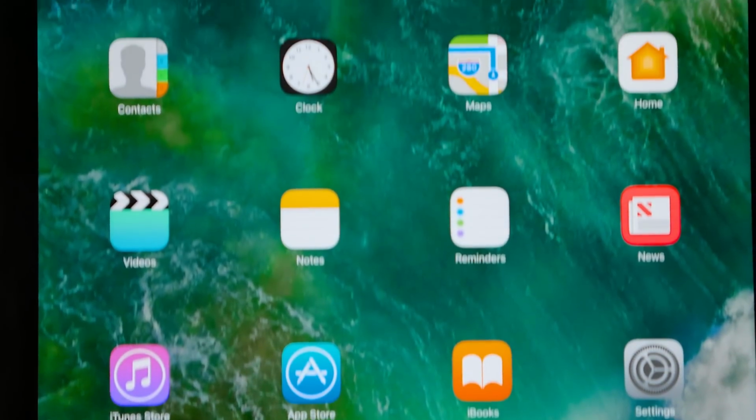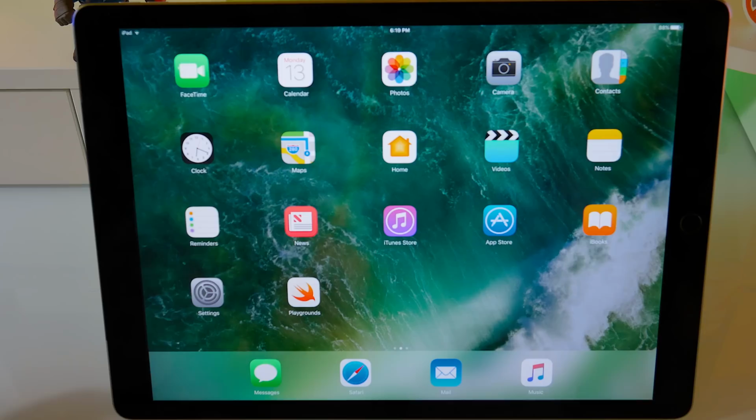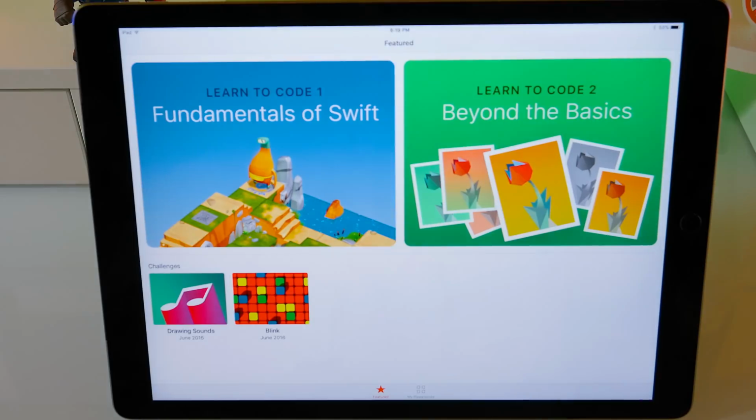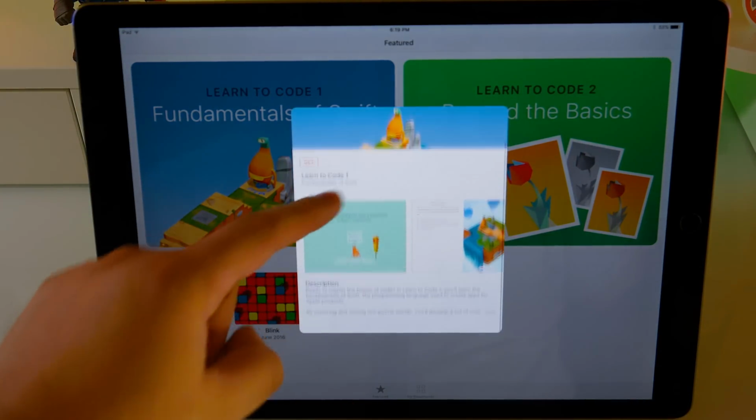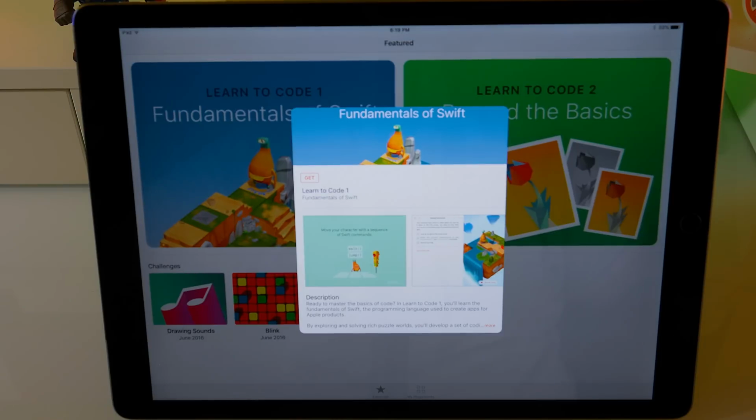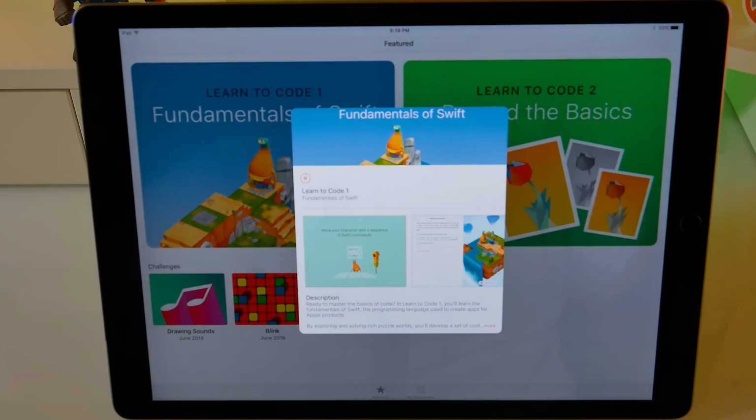Now, the first beta of iOS 10 does come with the Swift Playgrounds app installed, which I will say is definitely tailored to kids. But for Apple to essentially create what is its own Code Academy app is pretty great. And I think kids are really going to latch on to this, and this is going to be utilized a lot in public schools and other learning environments.